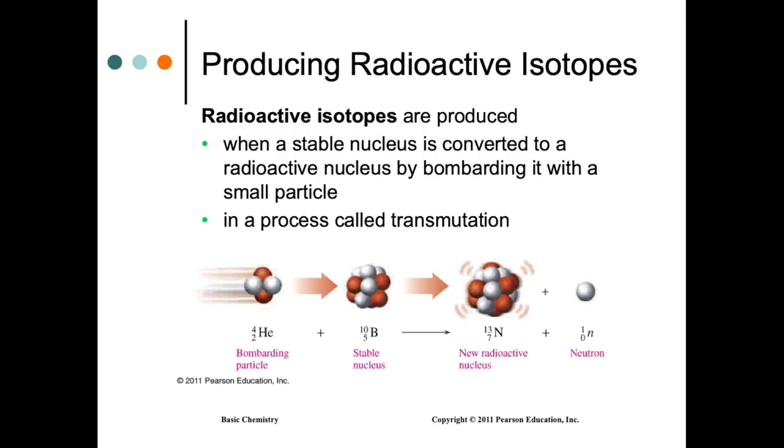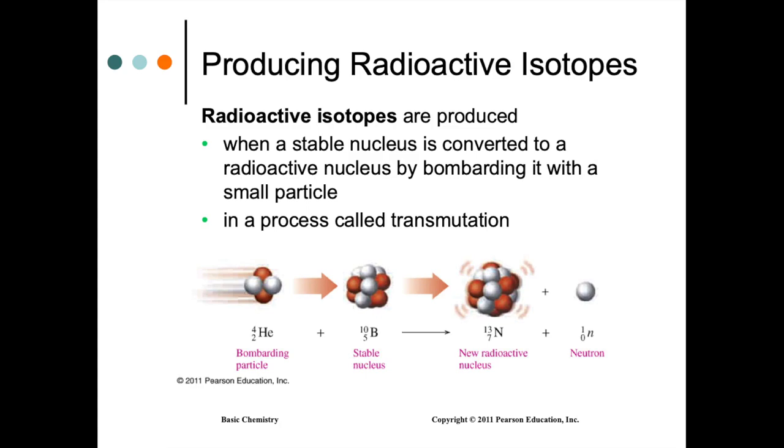Please note that we still follow those same rules of writing out good nuclear equations. Our mass numbers add up on both sides. Okay, so notice on the left, 10 plus 4 is 14. On the right, 13 plus 1 is also 14. Okay, now let's look at the atomic numbers. 2 and 5 is 7. 7 plus 0 is also 7. So you can see how this equation is balanced on both sides of this arrow. And that's how you want to write out a good nuclear equation, even for processes like transmutation.